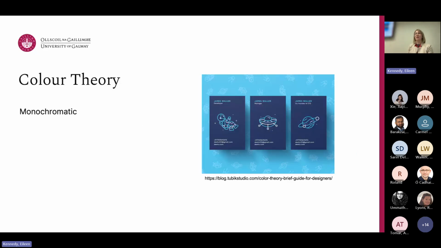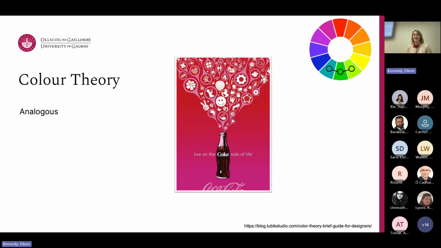And if you want to approach putting together a color scheme for your poster, you have a few options. You could go with something monochromatic. So that's taking one color and then using different values of that color. So here we've got light blue, dark blue, and white. Pretty simple, but looks quite pleasing. You can use analogous colors. So this is based on choosing one color and then colors beside it that match the tones and shades of it. So it's really harmonious, looks quite pretty, and then you could use, say, black or white to make something pop.